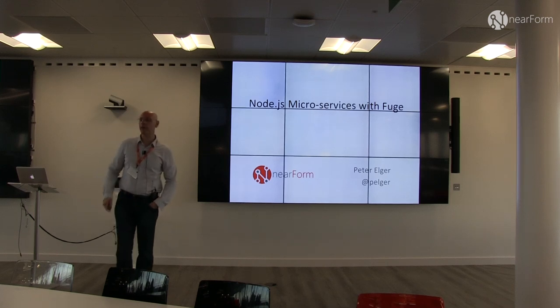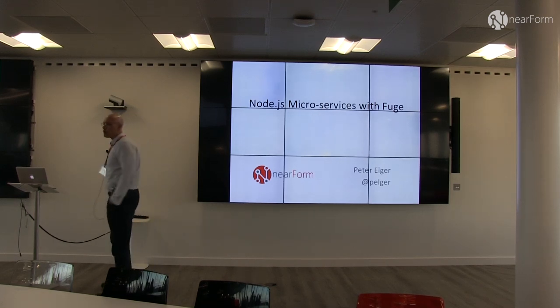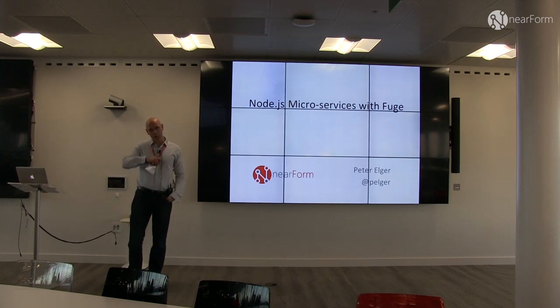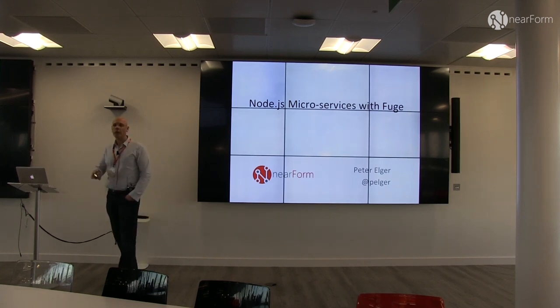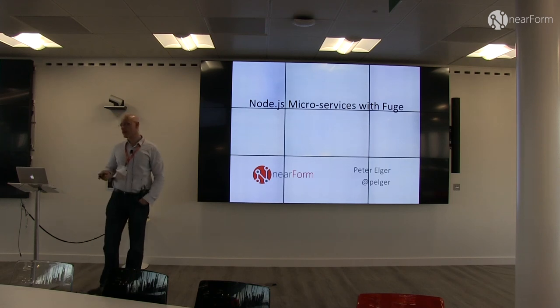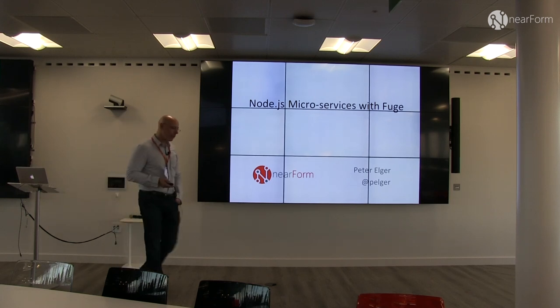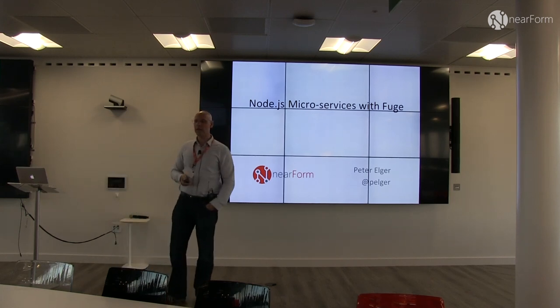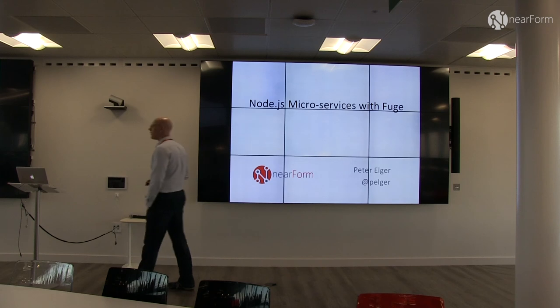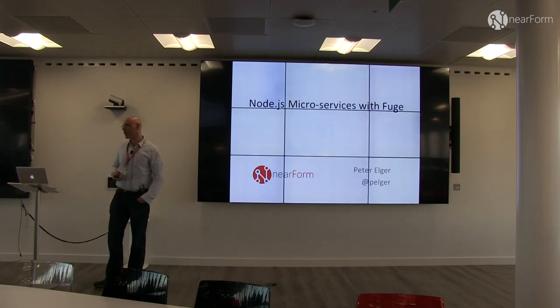And one of the things we found with Node was that it naturally led us to building microservice-based systems. The small, modular structure that you get naturally pushes you in the direction of writing small components that interact with each other rather than building monolithic systems. You don't really have the need or the drive to use class hierarchies and all of that kind of stuff when you're building systems in Node.